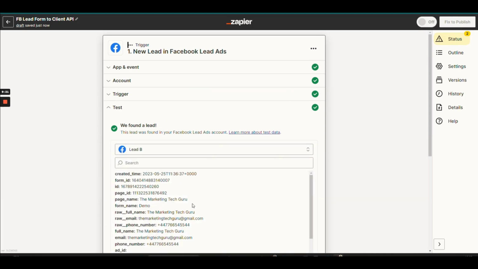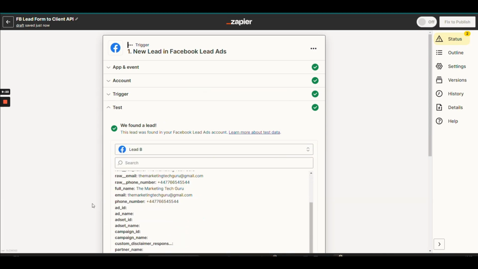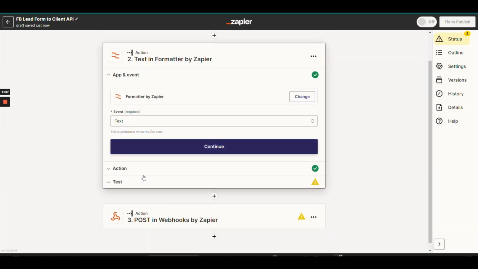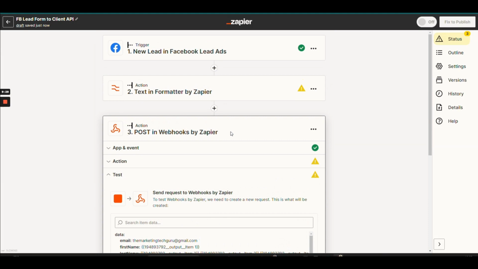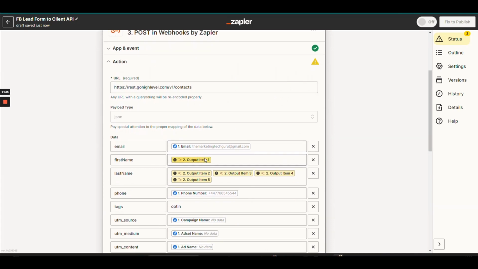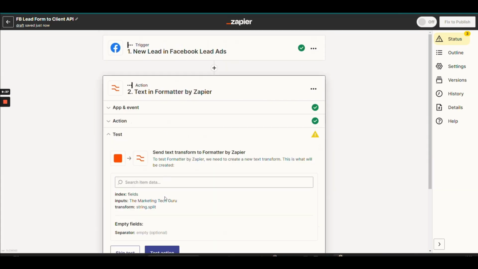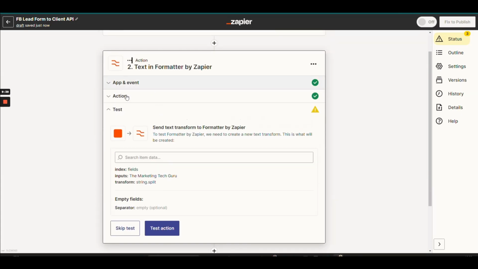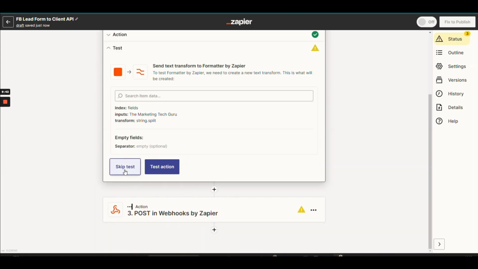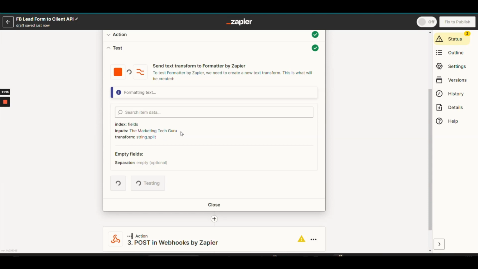So I'm going to use that because it's got an actual phone number in there, and I don't believe the API would work if there was text in the number field. So we can just double check this. Okay, cool. Let's retest this action. It's got new data in, so we want to separate this out.